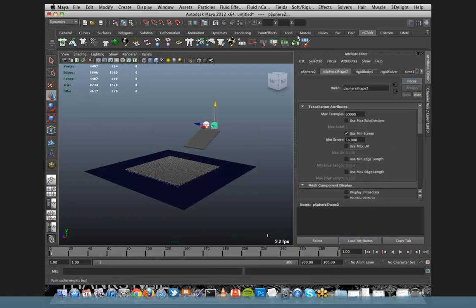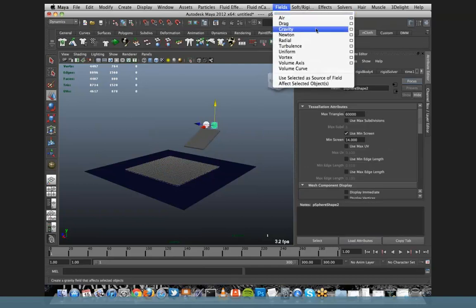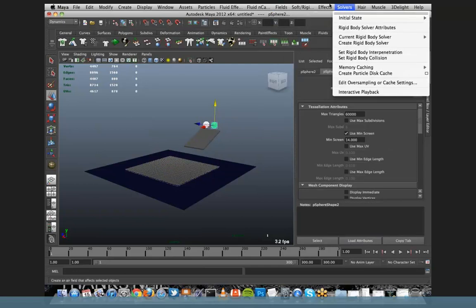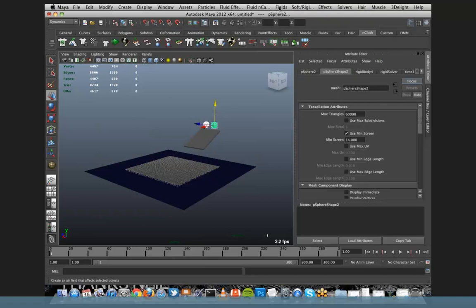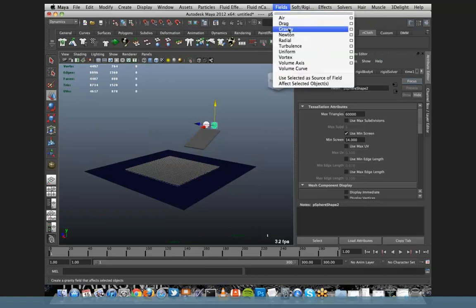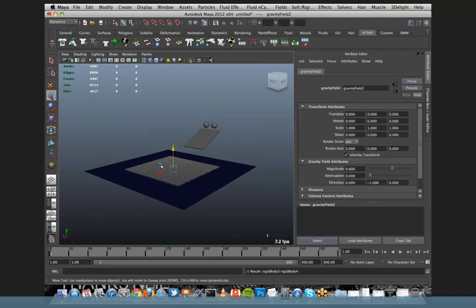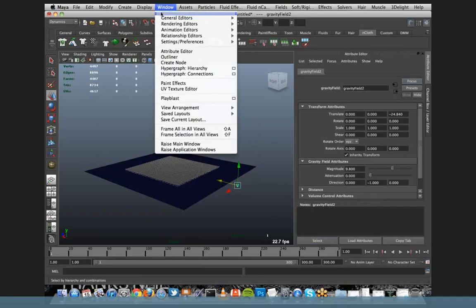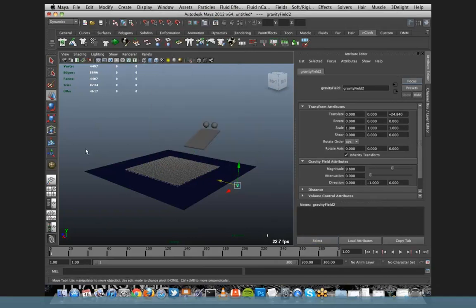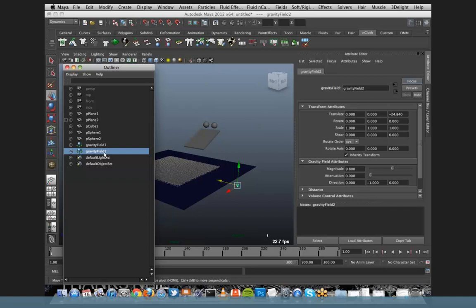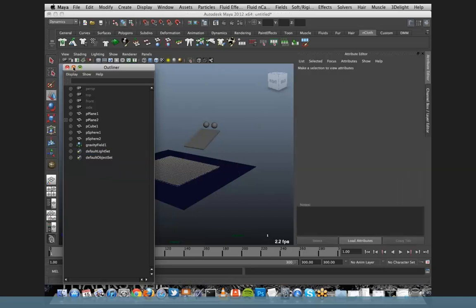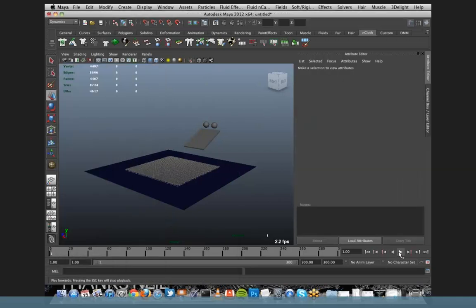These are rigid bodies, wheels. Should have gravity on it already, right? Outliner, gravity. Where's our other gravity? Yes, we already have gravity. Why aren't they falling? And play. And they're not falling.